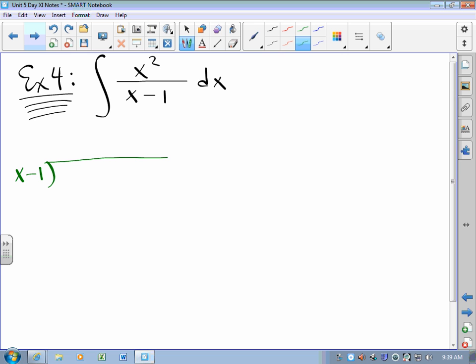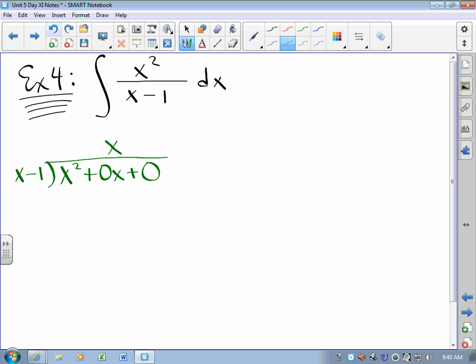Speaking of old, this is a good long division problem. How do you do a long division? The same way you did in 3rd grade. There are placeholder zeros in the x place and the constant place, and we ask ourselves, how many times does x go into x squared? Don't say once. x goes into x squared x times. How do we know? Because x times x is x squared.